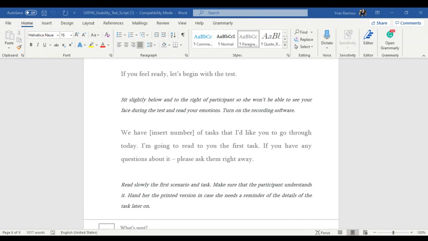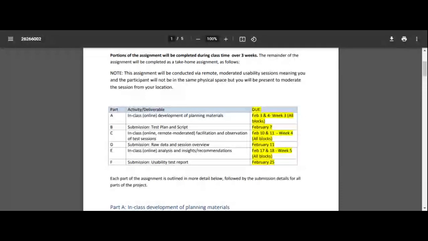We're not changing the date for assignment one. But I will change the date in this document, for this part of the material. I will relook at the dates for the test plan and script, but I would say whatever you can do now, do. It will be easier for you, and that means more time for me to be able to give feedback to all of you.